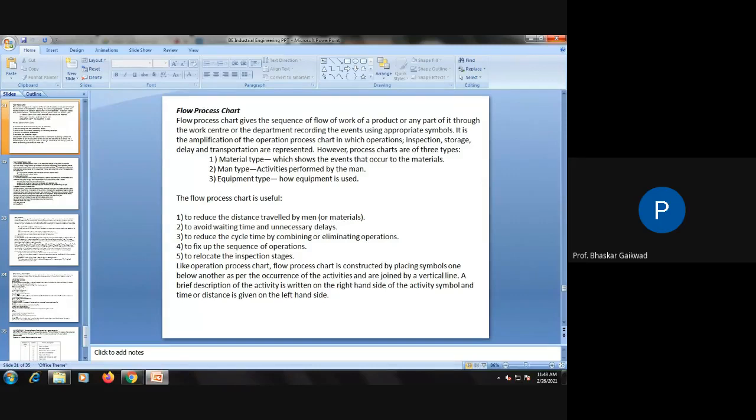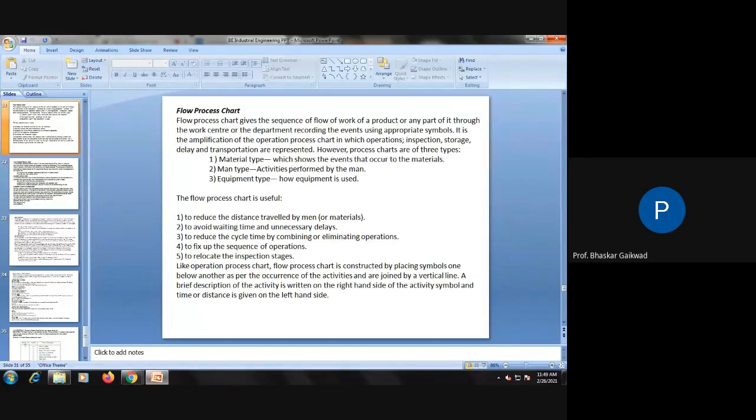Okay. So 5 points you have to remember, and 5 symbols you can use in the flow process chart. Very simple thing. Flow process chart means flow of material, movement of man, movement of equipment. To convert raw material to finished part, we require a processing unit. Correct? Maybe a machining unit, forming unit, forging unit, casting unit, or rolling unit. From the store to that processing unit, we have to transfer this material.